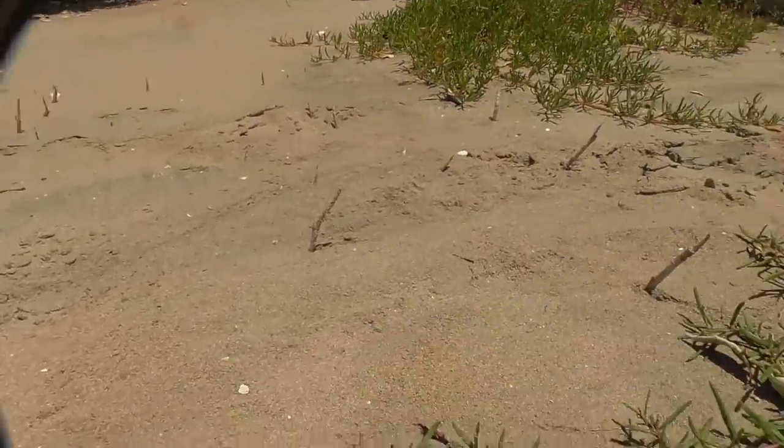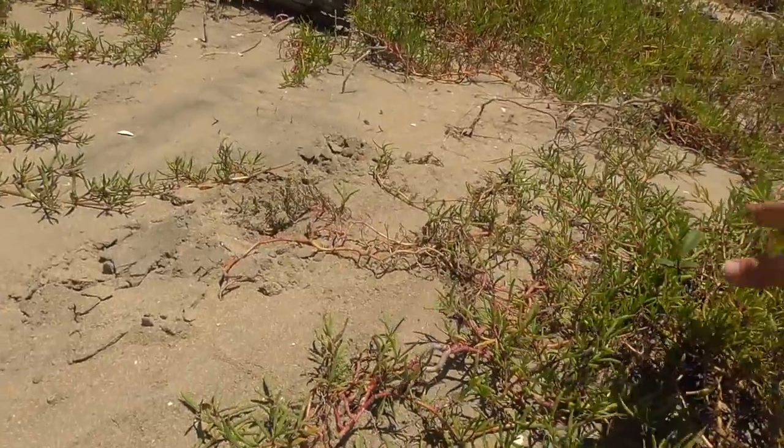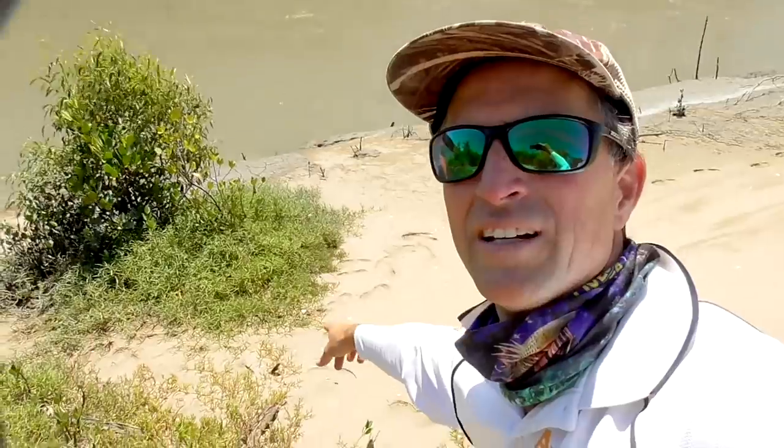Did some sunbaking. And actually that's very fresh. He's only just left here. So he's probably 2.5 meters long. So I think I'm gonna put my camp right up in the trees because I've just walked here and he was lying right where I'm standing.